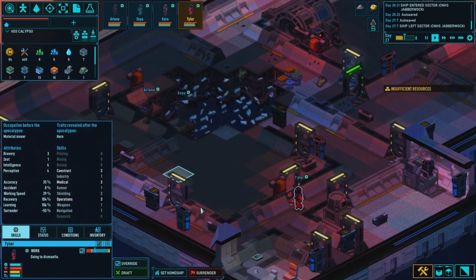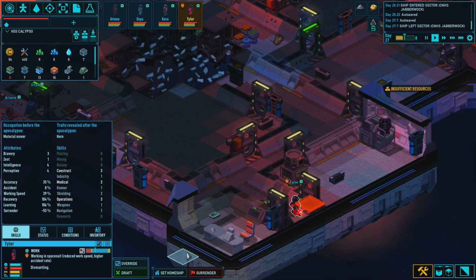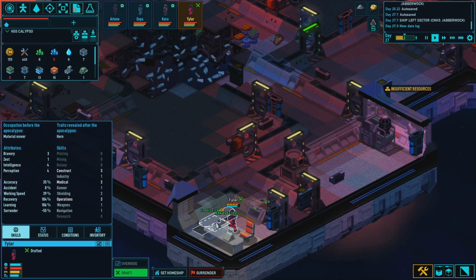So let's see what Tyler's going to dismantle. I'm going to draft him, and I think sometimes you see things you could pick up, and here's one right here. So I'm going to tell him to pick that up. And he picked up 45 credits, so that's what he just did. And now 16 credits. And a new data log. Okay, so sometimes you get these data logs.